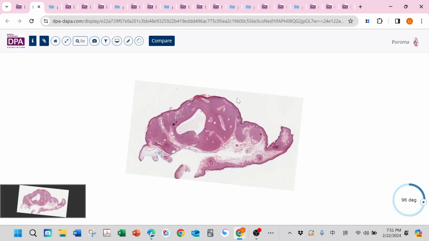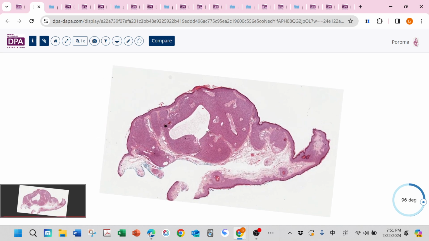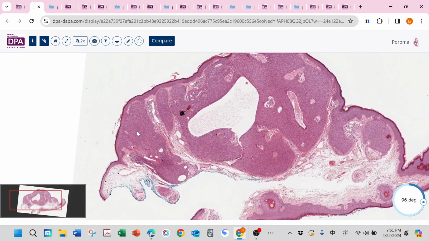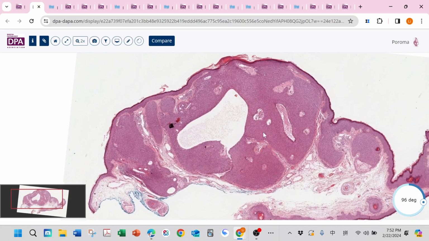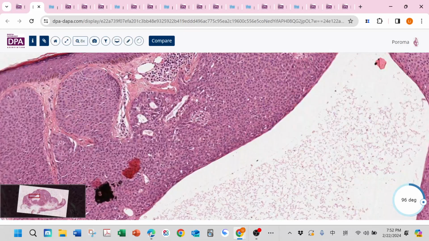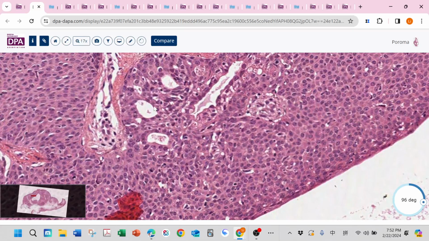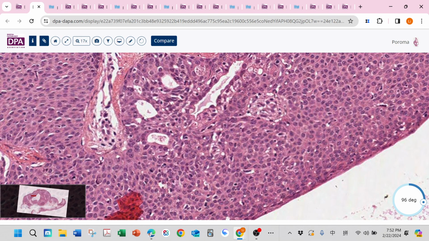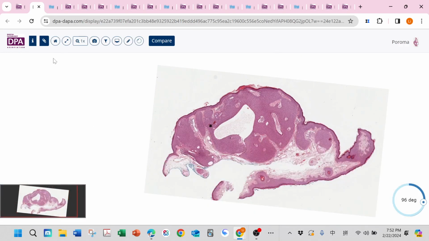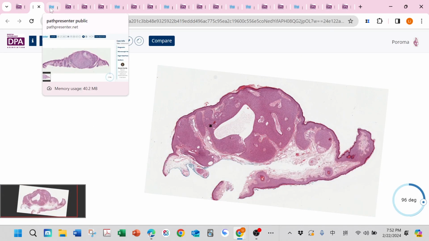And then another example of poroma. I'll just quickly recap: acanthosis, well demarcated, pale, monotonous cells in the epidermis, stroma with dilated blood vessels, and then more important, you need to see these ducts, cuboidal cells around forming this eccrine duct differentiation. This is poroma. Let's keep this slide to just make a contrast.